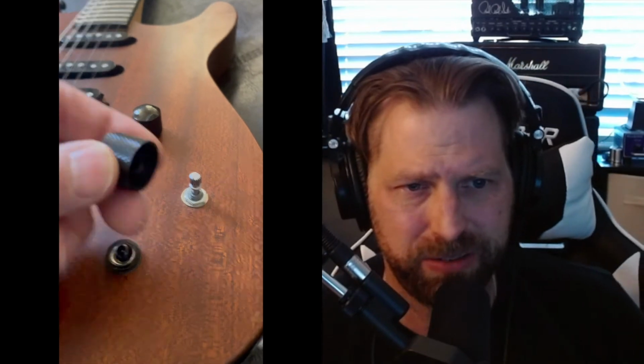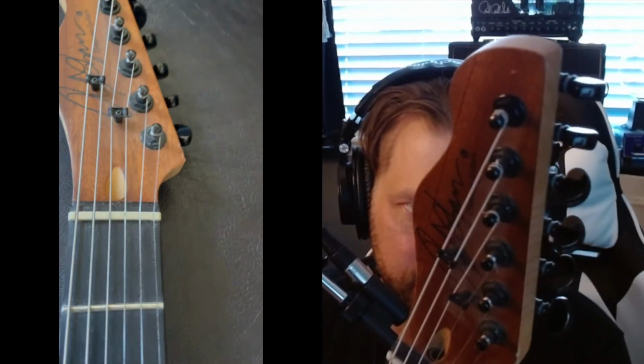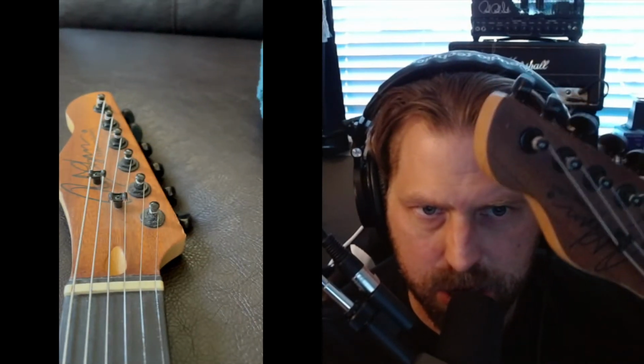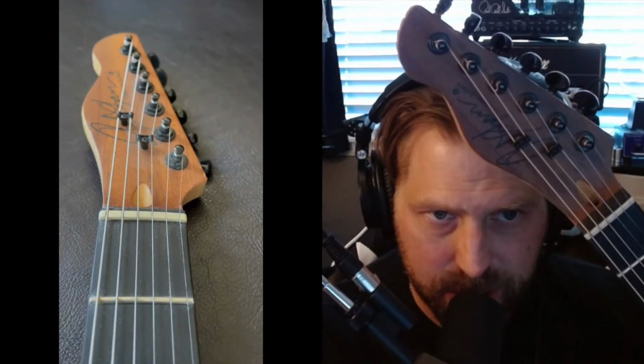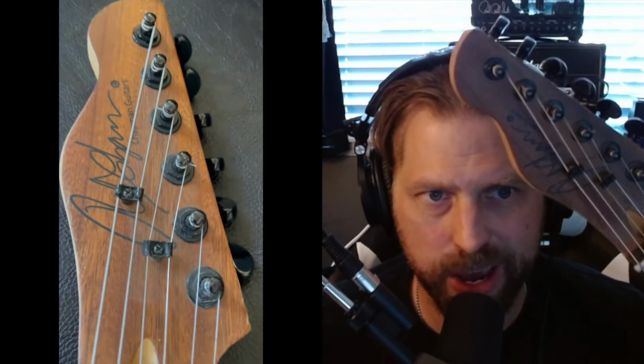What else can I say about it? It's been abused. It was not treated well. So I almost feel like I'm adopting this guitar. Like it just wasn't treated right. Funny enough, I don't know if you can see this, or how well this is going to show up, but let me turn it the other way. If you look closely, the keen sighted of you will see that whoever owned this guitar before me strung the strings backwards on the tuning pegs. So they're pulling away very strangely.